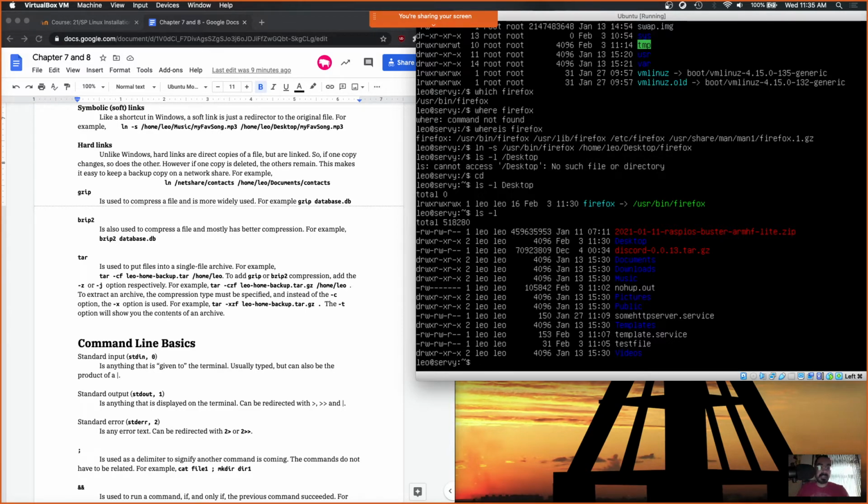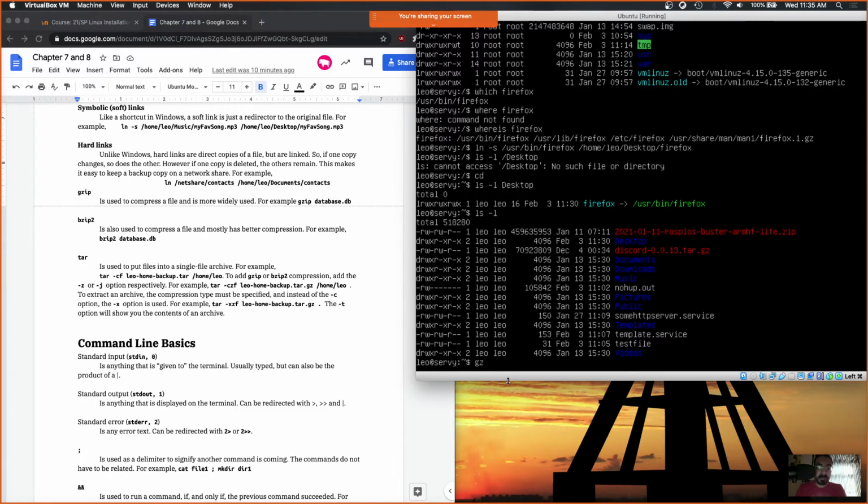So let's look at how this is going to work. Notice that the number right here in this column is the number of bytes any particular file takes up: 105,842 bytes. And if you think about that, that's 105 kilobytes, give or take. So what do we want to do with this? Let's make it smaller. Let's say that I'm pressed for space and I need everything to be as small as it possibly can.